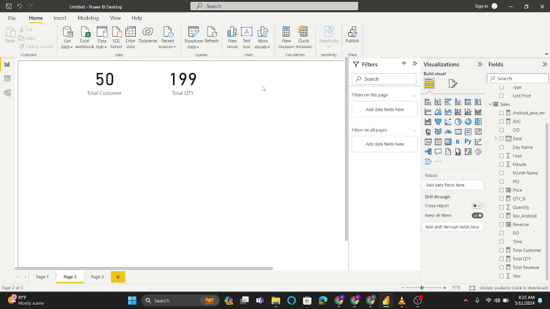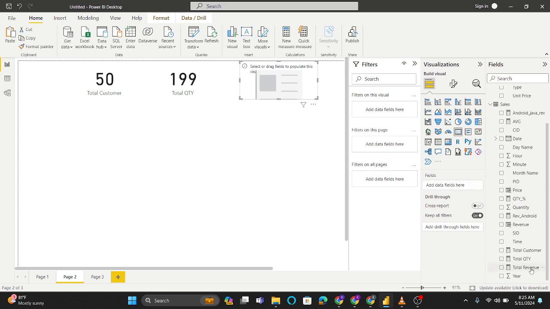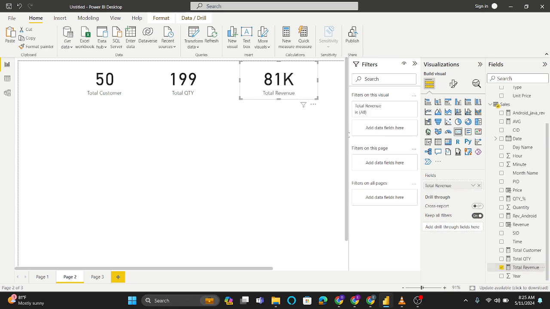And the next one is the revenue. I can just duplicate this chart, Control C, Control V, and you drag it outside. You can change the field within the listing. So I'm going to remove the total quantity. Then this one is total revenue. So I have my total revenue here like this. It's showing 81K. You can see now I have my cards here. So this one is showing 81K.